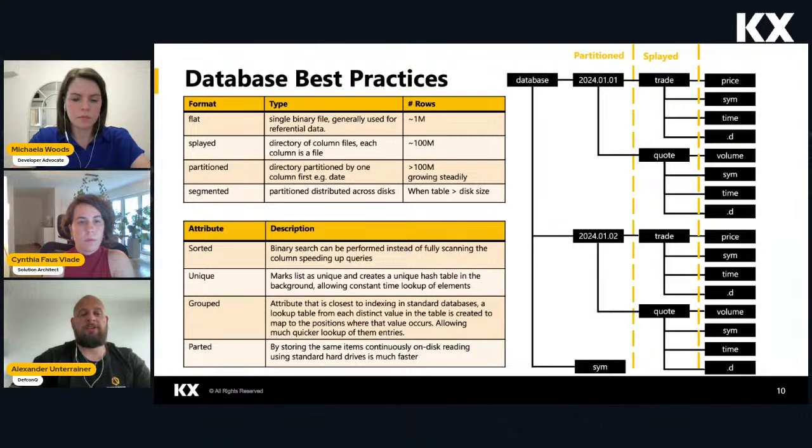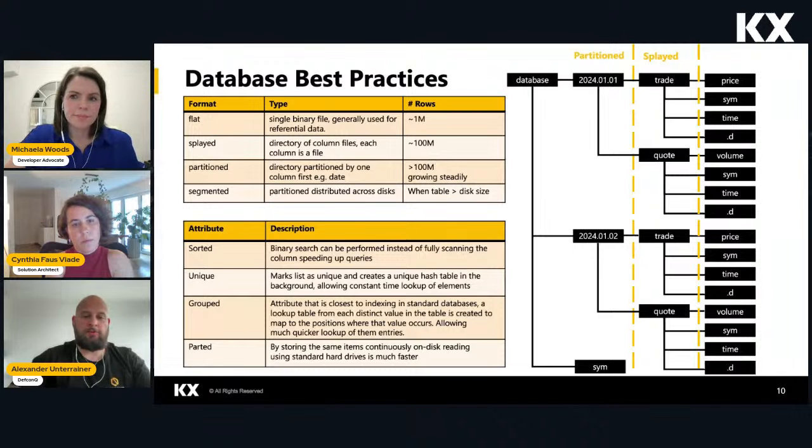Once you get the subset back from your select clause, from your where clause, if you do select from trade where sim equal to something, and then trader equal to something else, the attribute only works on the first where subclause. So that's a reason why you might want to apply the group attribute to different columns.